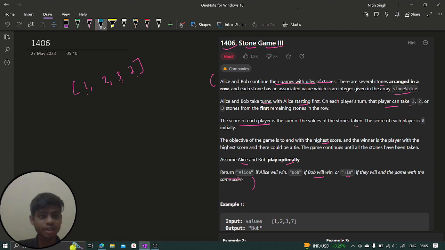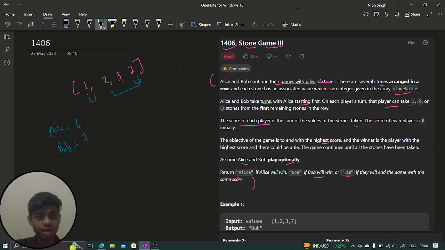This time Alice is going to take all these one, and Alice will now have stone six, we can say six, right? Next time Bob is going to take one only because there are no more stones. But even taking one stone, Bob is going to have seven stones. So Bob is going to win the game no matter what, because if Alice starts with one as well, Bob is also going to take all the stones, right? Because Bob has a choice to take at least one or at max three piles at a time, right? So Bob is going to take all the piles.